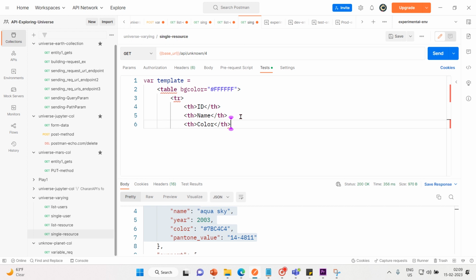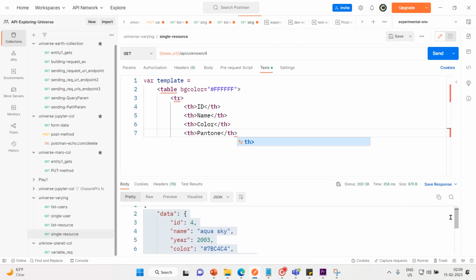The fourth item in the header is Pantone value, forward slash th. So these are the four items in our table header.